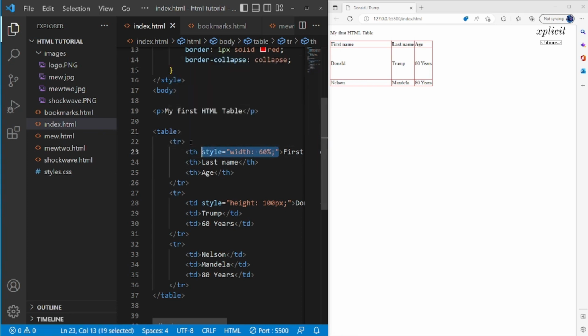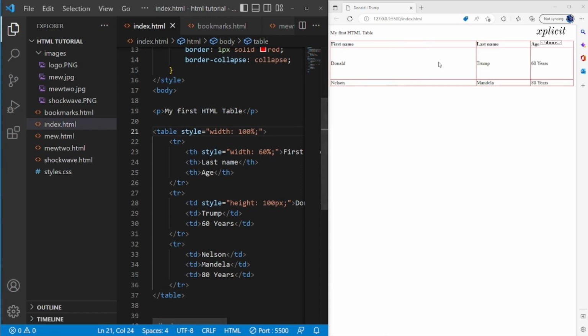So if you have the whole table as 100 and this one is 60, this one should show that it's bigger than the rest.